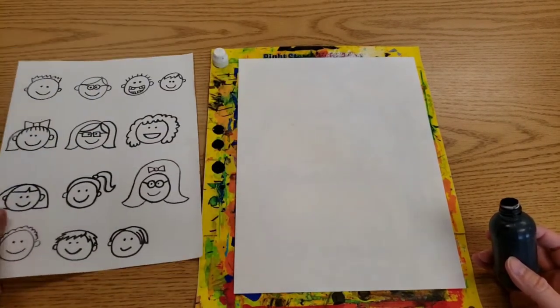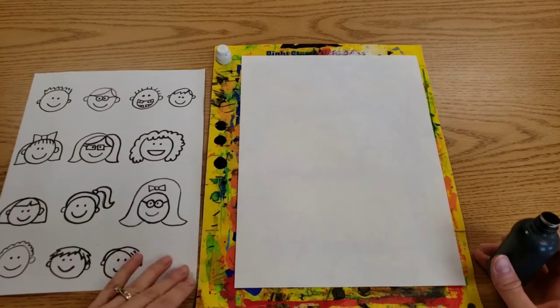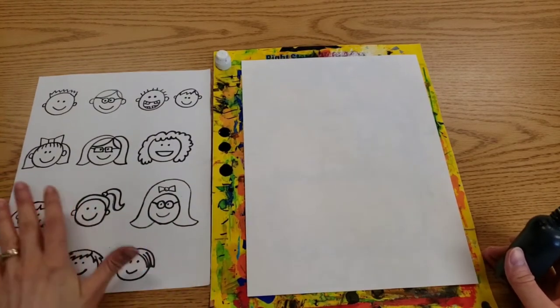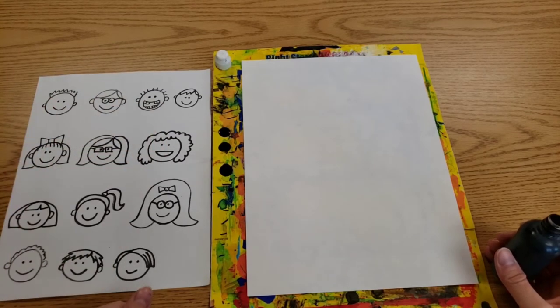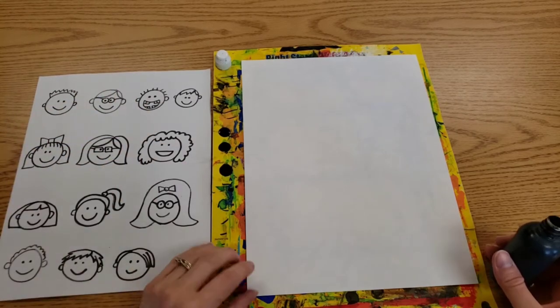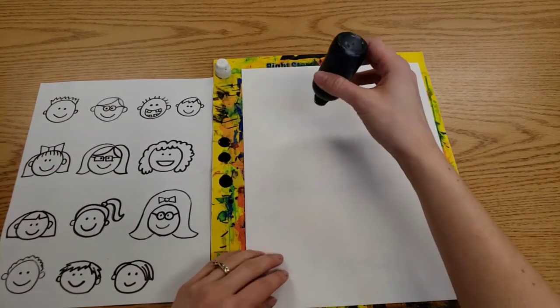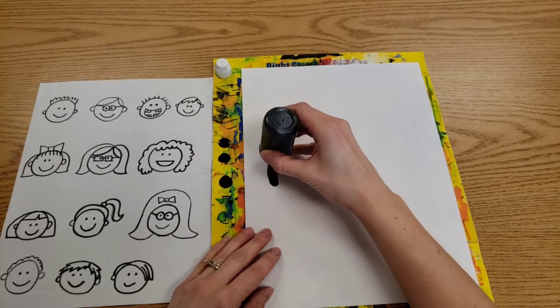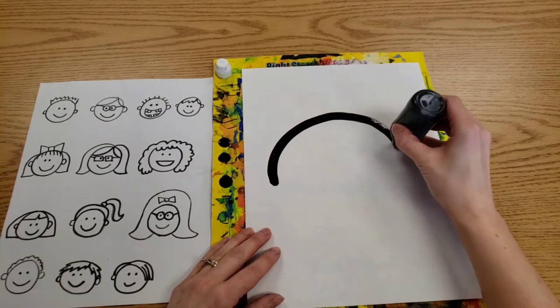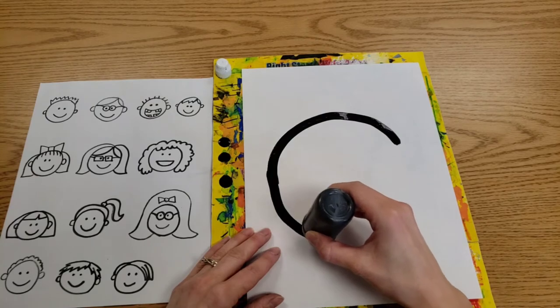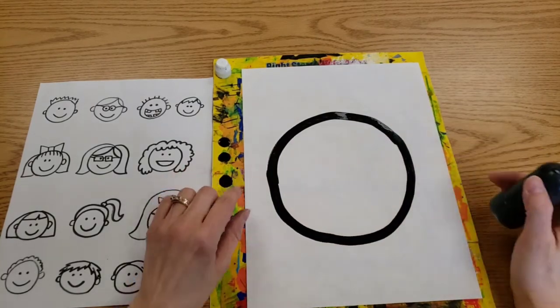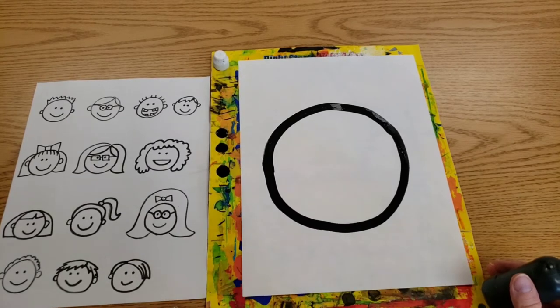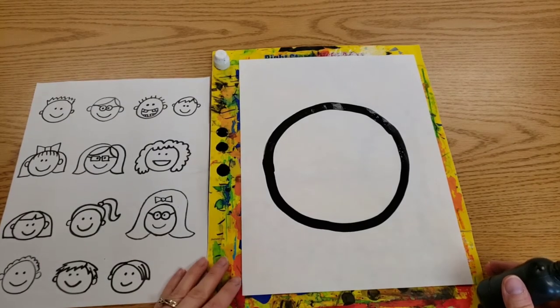I've got a cheat sheet here to help you out with drawing your Todd Parr person, and this is kind of a mix and match sheet. You're looking for features on here that look kind of like you. Now all of Todd's people have round heads. So we're going to take that bingo dauber and on your page, make a big circle. Notice my circle is not quite touching the edges, but it is very large. We don't want a teeny tiny head.